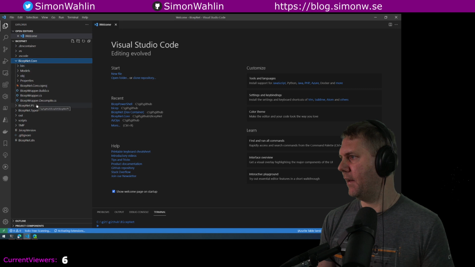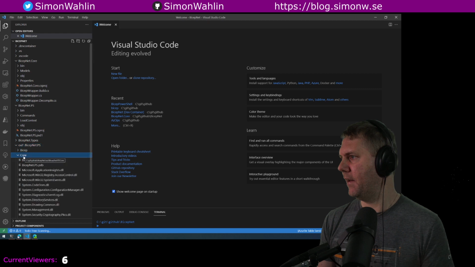Sorry. This one is the engine part, or the core functionality, and this is the PowerShell module which targets .NET Core. And then I take these and I build it together, and this is the confusing part because I call them Bicep and Core, and Core here is the PowerShell module targeting .NET Core, and Bicep here is the Bicep assemblies and my wrapper.